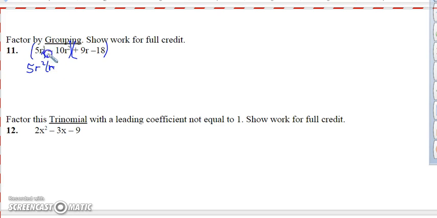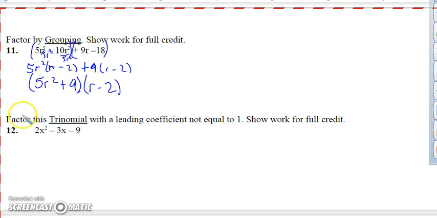You can divide 5R squared so you can see it. 10 divided by 5 would be 2. We took the R squared out, so it's gone. And then over here, oh, I'm sorry, that should be negative. Let me fix that. Okay, all right, so here we can take out a 9, since 9 is common in 9 and 18. We'd have R minus 2. They're matching, and then use those two front terms to write your new binomial, and R minus 2. Okay, that's that.